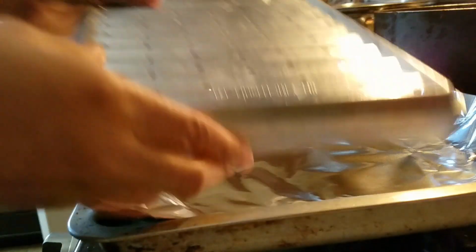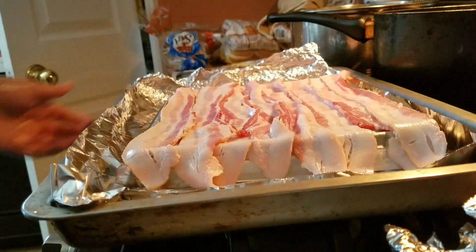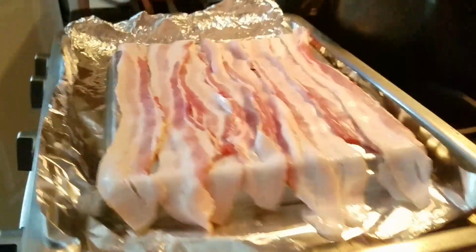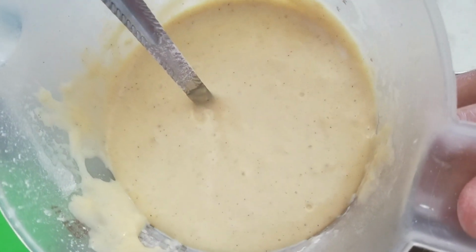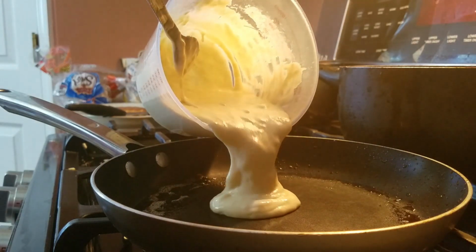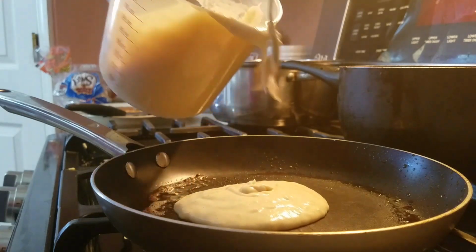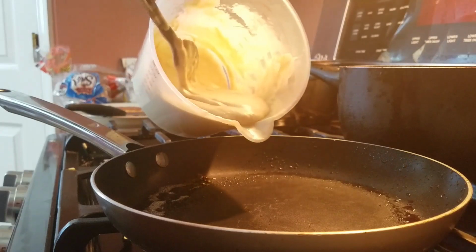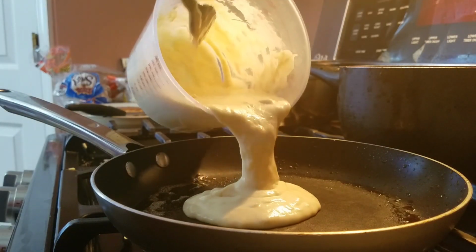So I was gonna go ahead and bake some bacon. I like to put foil at the bottom and put it on a broiler kind of rack or something. I also made my homemade banana pancakes. These are absolutely delicious. Kind of tastes like a banana bread, but in a pancake form. We had bacon, sausages, and eggs, all of that good stuff for a nice big filling breakfast so it can last us a little bit longer.